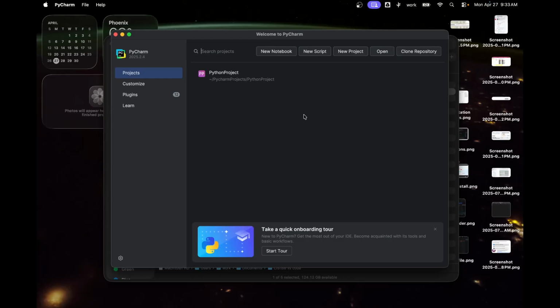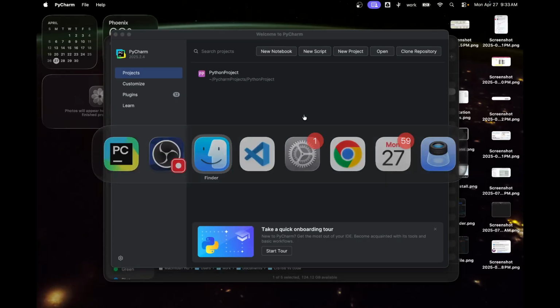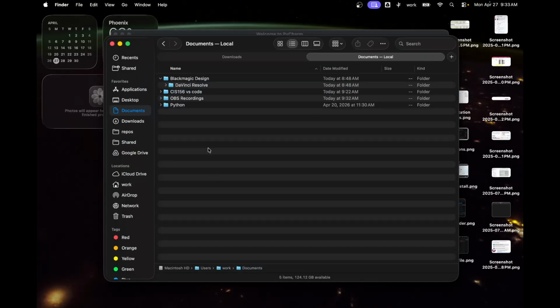I happen to be on a Mac. It's going to be essentially identical on Windows, and it's going to even look the same for the most part. The first thing I'm going to do is create a folder for this, and it doesn't matter where you put the folder. You want to put it someplace you can find later, someplace you won't accidentally delete. I'm just going to use the Documents folder. If I right-click somewhere out in space, or Command-click for people who don't have right-click, I can say New Folder. On a Mac, I can also do a new folder that way, but it'll be the same on Windows. Right-click out in space and create a new folder.